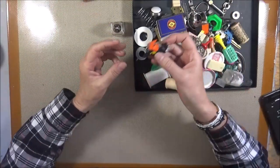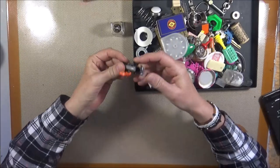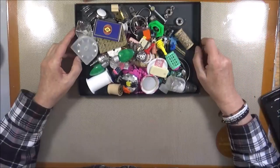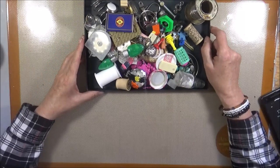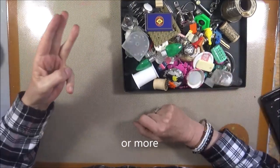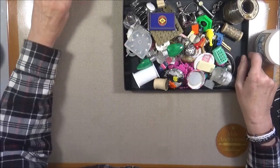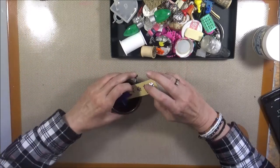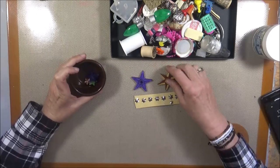Any kind of box could work. Or maybe you're lucky and you find a piece of broken toy that has a joint like this one. Those are fun and easy to use. But it's completely up to what you have available and what fits your project. But let's make sure we include at least one movable or interactive part. And for part four, well, I had this idea of playing Where is Waldo? Now, no worries, we won't include Waldo, but we will include a star shape somewhere in our assemblage.